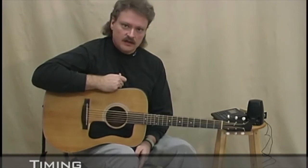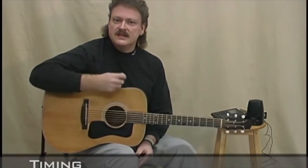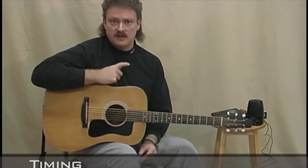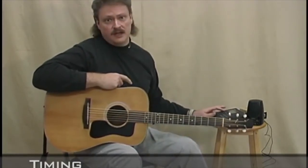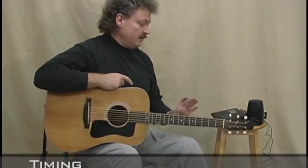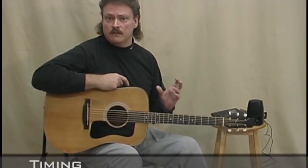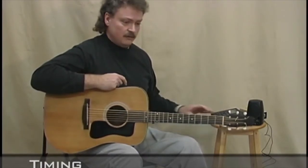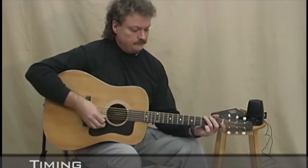But let's look at a way that you can use a metronome to help your timing and maybe see some subtle things about timing that maybe you wouldn't recognize if you didn't practice with a thing like a drum machine. Now let's start out with a slow beat. I want to start out with something, I think this is important. When you practice, start out slow. Start out with 80 beats a minute. Okay? You'll see what kind of groove I'm talking about here. This is a fairly slow beat.